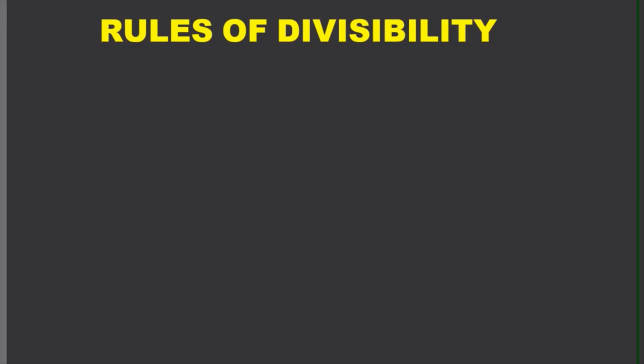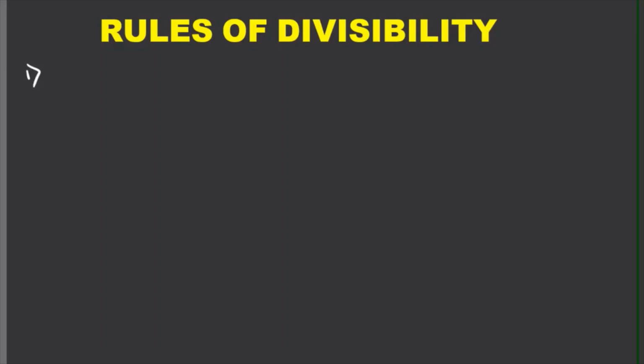Today in this video we are going to learn rules of divisibility. If you know the rules of divisibility, then you are able to determine whether a number is divisible by 2, 3, 4, 5, 6, 7, 8, 9, 10 or 11. So let's get into the first rule of divisibility.